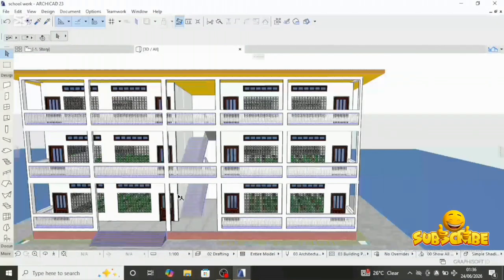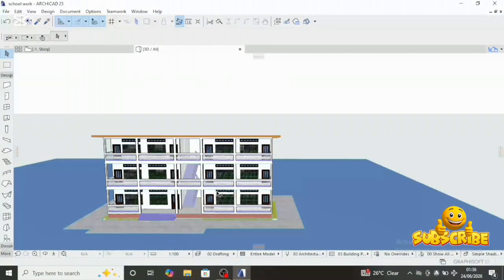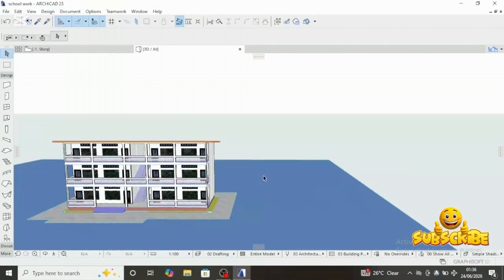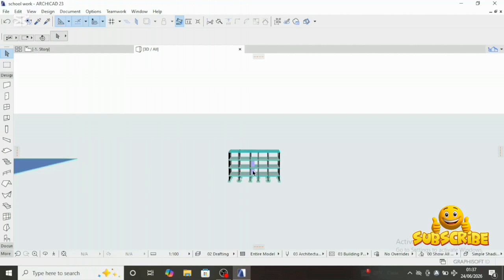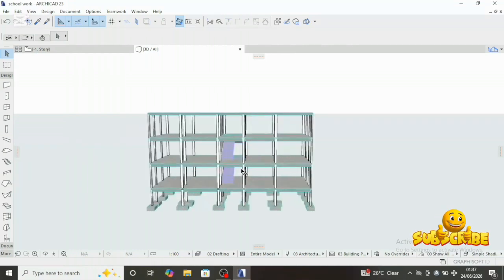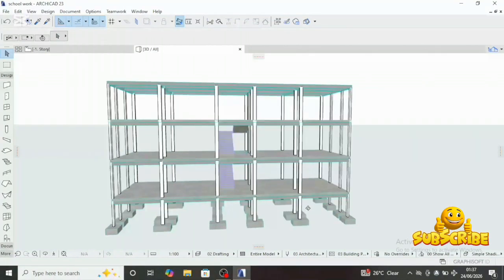So I had to draw the frame structure because we had to carry out the structural analysis of the school building. See, it is a G+2. So this is the frame structure here. That is the structural elements of this school. This is the frame structure, as you can see. So that's what we needed to carry out our structural analysis.